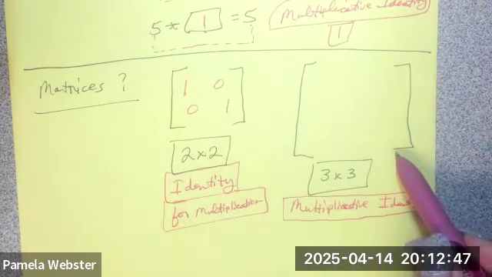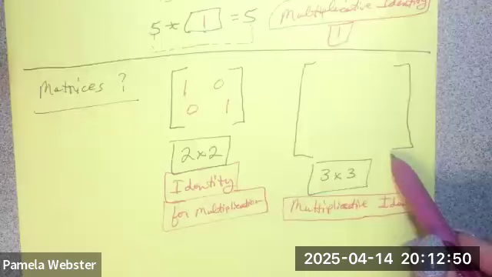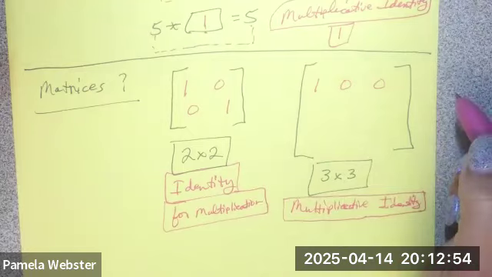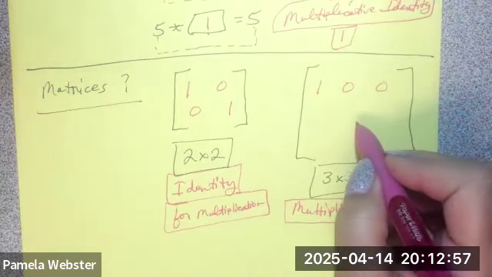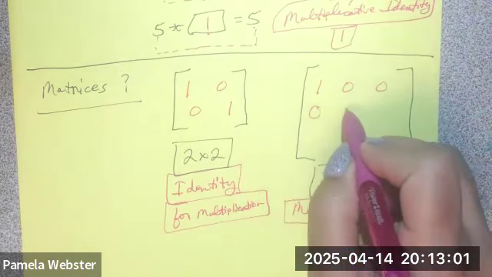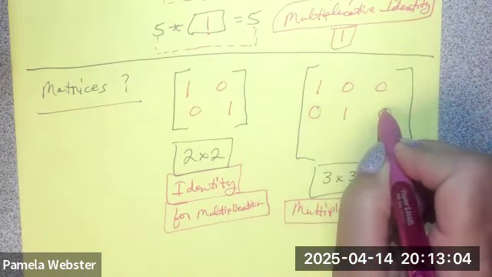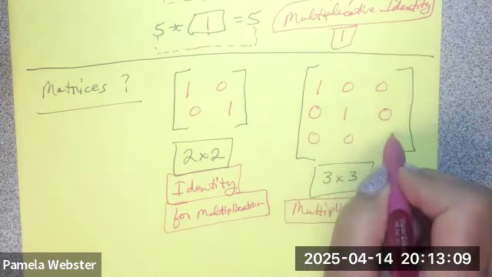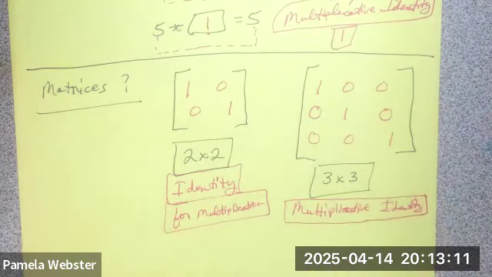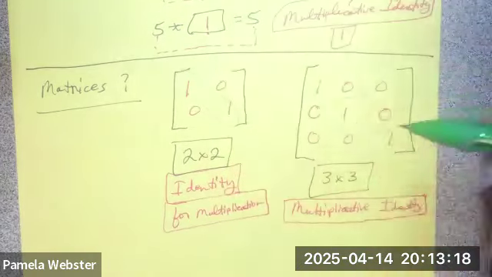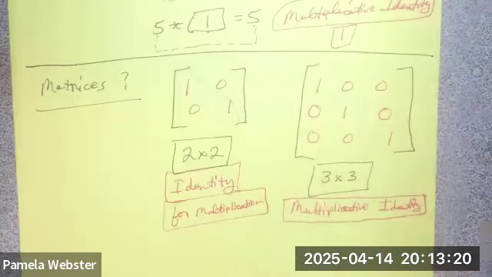Okay, but knowing that this guy, 1 0 0 1, is the 2 by 2 multiplicative identity, hopefully over here you're thinking, oh, I bet I know what this guy looks like for the 3 by 3. It's a 1, 0, 0. And then what's this second row going to look like? Well, 0 and the 1 and the 0, right? And then the third row looks like 0, 0, 1. So remember, we've already been playing with these things because we've already said, oh, we'll get this diagonal to be ones, right? And then above and below will be zeros.